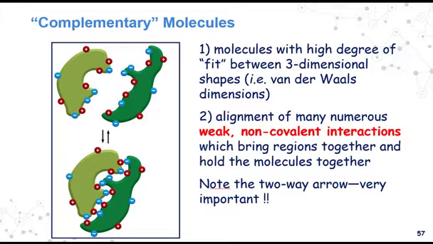And why is that reversibility so important? Because life is dynamic. Processes need to happen quickly, signals need to be turned on and off, enzymes need to find their target, do their job, and then let go of the product so they can do it again. If these interactions were too strong, too permanent, everything would grind to a halt. It wouldn't be a dynamic dance, it would be statues. This flexibility, this constant associating and dissociating enabled by the sum of weak forces, is absolutely essential for regulating everything in the cell, from metabolism to signaling to DNA replication. It allows for rapid responses and fine-tuning.